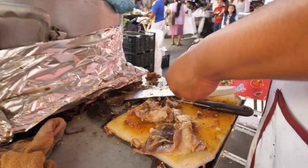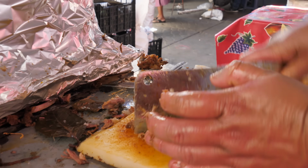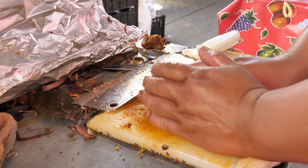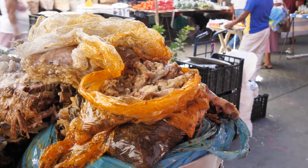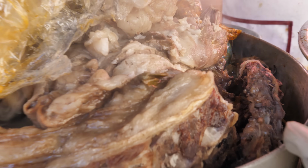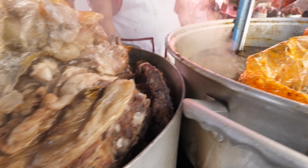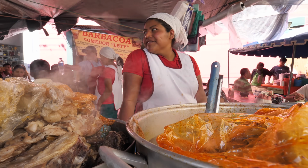This is the meat from heaven here. We truly found the jackpot of meat. Chopping it up. And that's going into the collection of meat for tacos. Tacos! Oh, that is the sloppy meat delight for tacos. Going right into there, and that's where she's gonna take it out and make tacos with. We found the true fatty meat delight. Lamb barbacoa, unbelievable juice and fat bursting from the meat there. And people are so friendly here. Gracias. We just got the barbacoa.